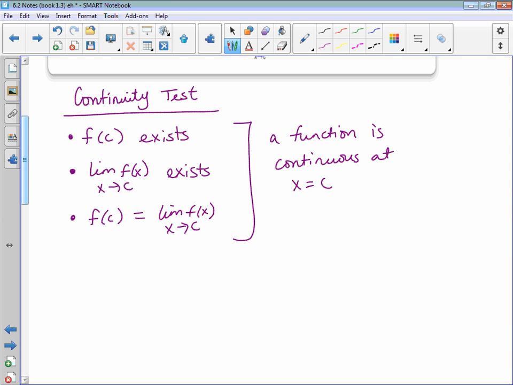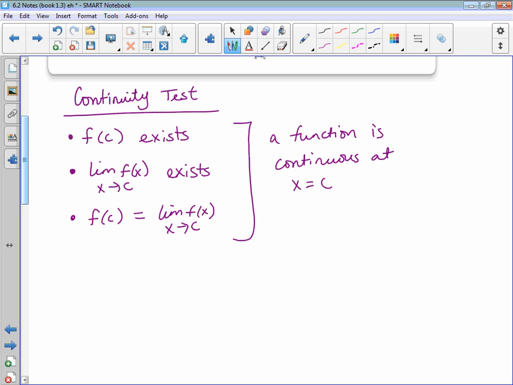What's the difference between the second one? So the second one is just saying the limit exists. The third one is saying what the limit was and what the function value was are the same thing. So like you've got 1, 2, 3, is that 1 and 2 are actually equal. Okay. And when we do an example, it'll make more sense.